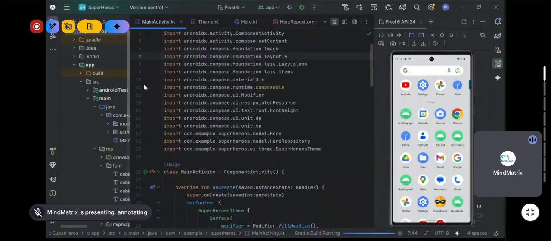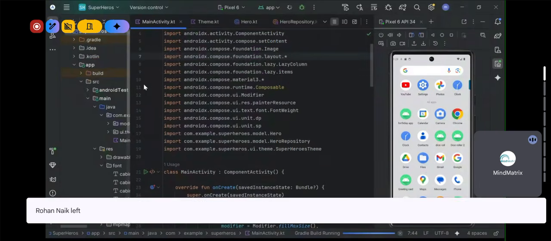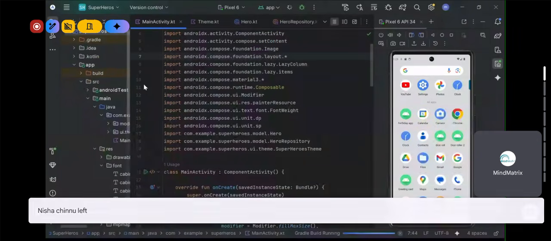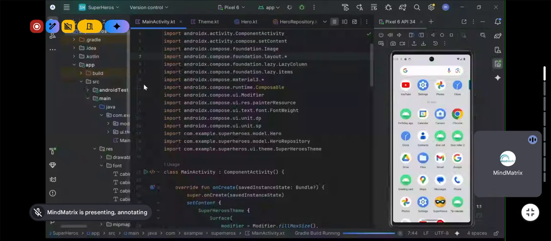For storing the data, you create a data class: select Data Class and give it a file name. If you just have to create some list, select Object. For classes, select the Class option. Like this, you have to select options for creating the files.